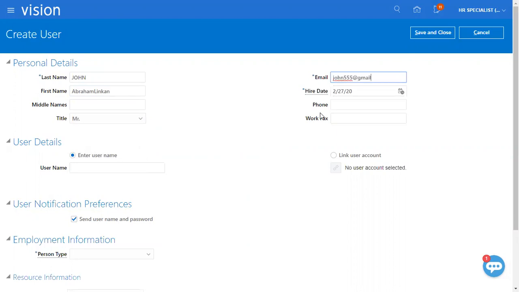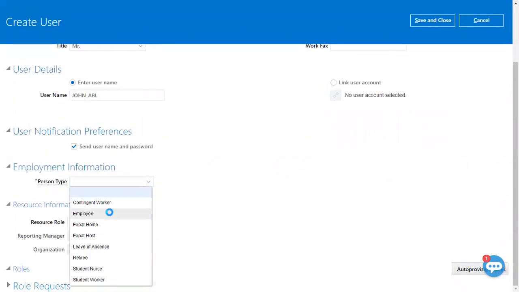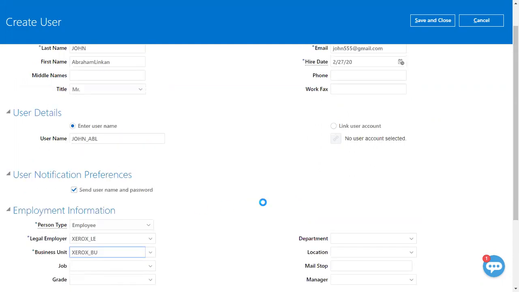John555 gmail.com. Let's go for username John_ABL, Abraham Lincoln. That's the username I would like to have, and we must choose the person type as employee and what's the legal employer name. So that's Jobs legal entity. And what about the business unit? Jobs business unit.